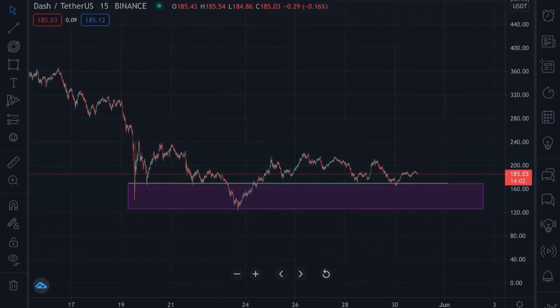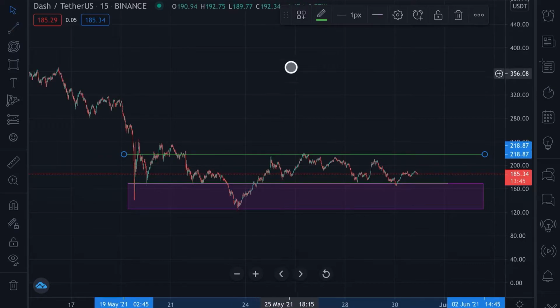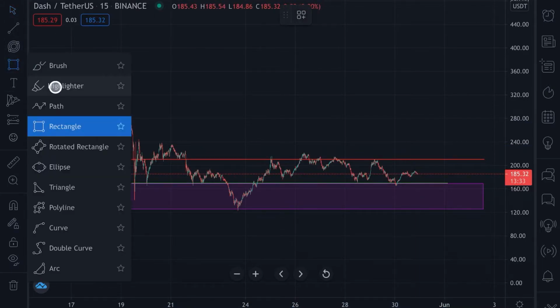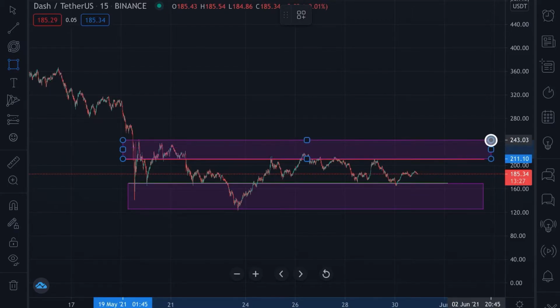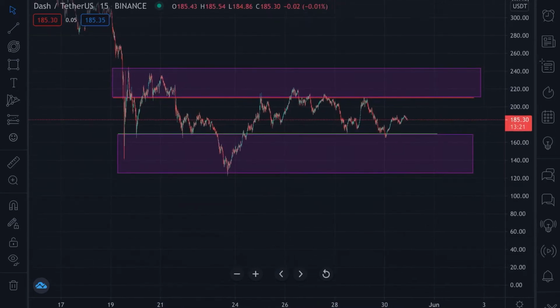Now, if we're looking at a resistance zone, we'll draw our trend line to connect where price fails to break above several times. So we have here, and we can draw it across like so. We can even lower this if we want to where it touches a few more points. So that is a formidable resistance zone. Now we'll grab our rectangle again, draw this zone out and extend it to the tops of this previous area. So here is a trading channel.